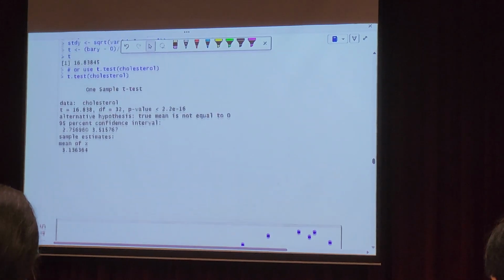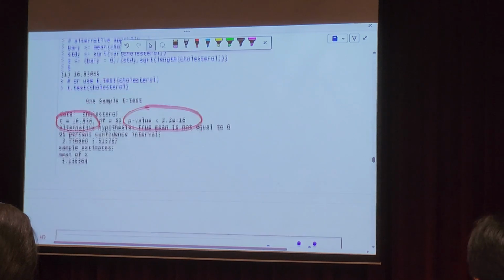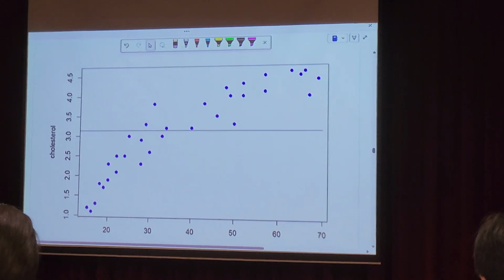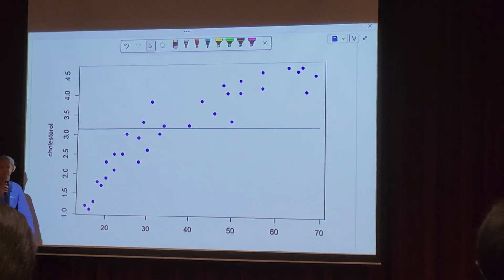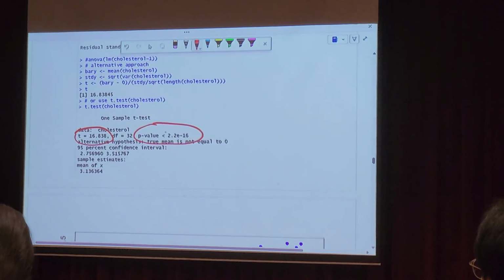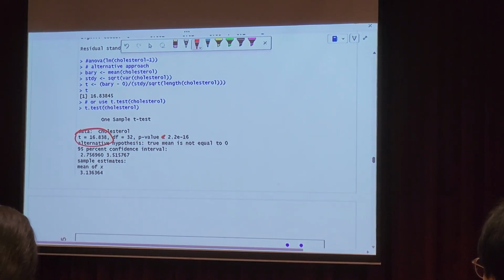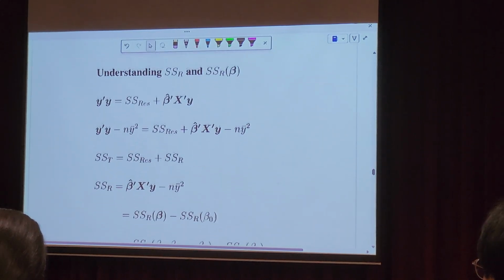We can use this t-test. It's the same. It will give you the t statistic and the p-value. Look at this. We are trying to test whether the mean cholesterol level is different from 0. There's no need to test, right? We know it's different from 0. That's why the p-value is very, very small. Less than some small number.